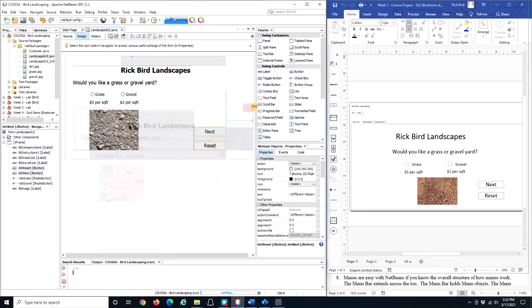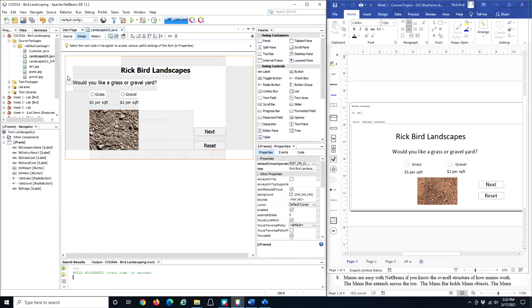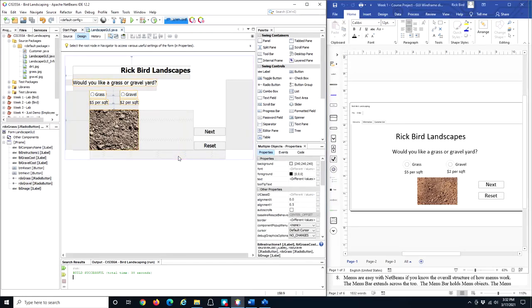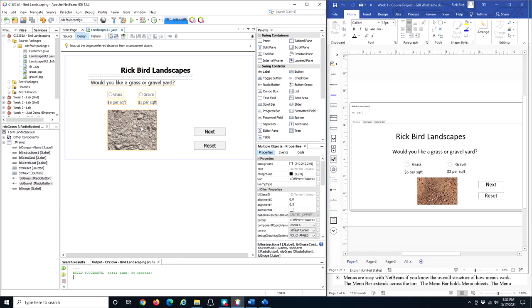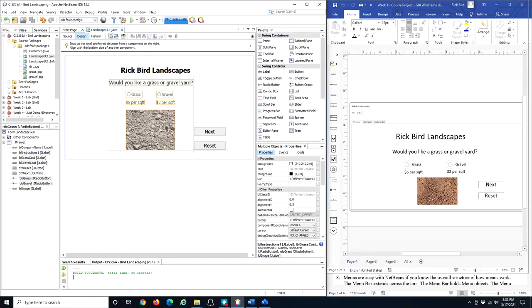So I'm going to go ahead and close this. And then in order to grab all of this stuff, what you do is you click on a blank area. So make sure you're not on top of anything. And you click and you drag for your selection box. And then you put that selection box over everything that you want selected. And then when you release, it's all selected. Then I can just grab any item in my selected group and I can just drag. Isn't that cool? So I'm using the blue lines up at the top, and I'm making it 3 lines away.